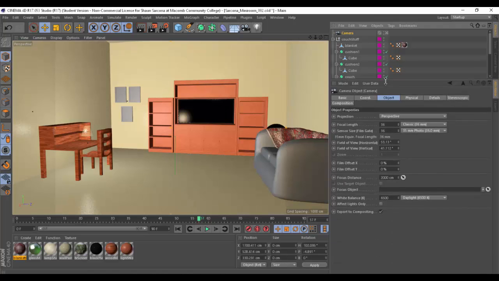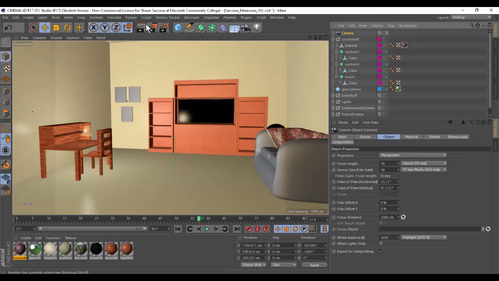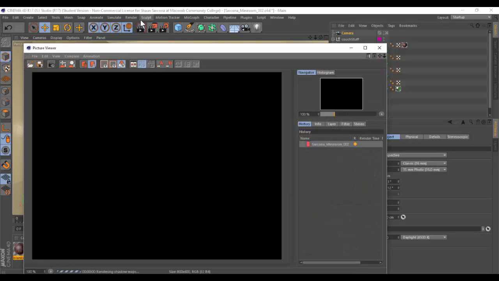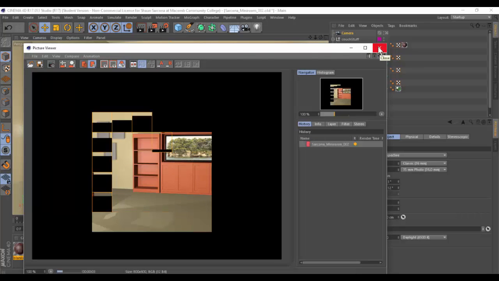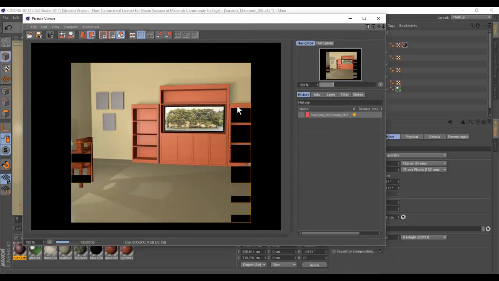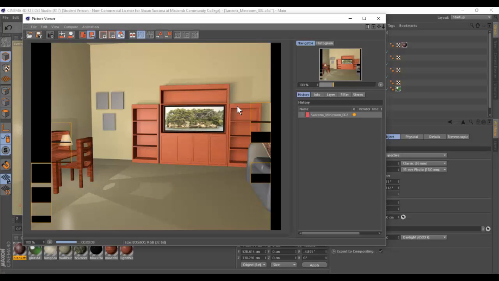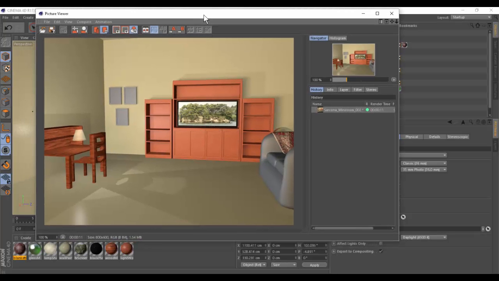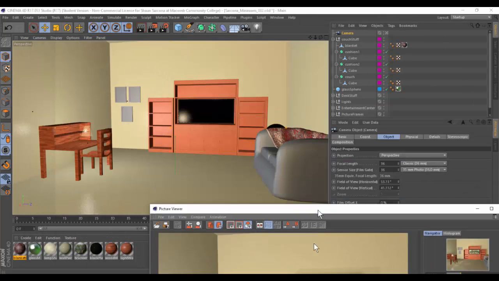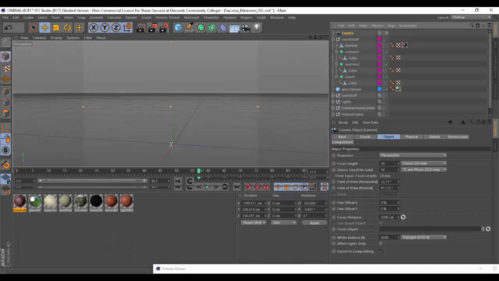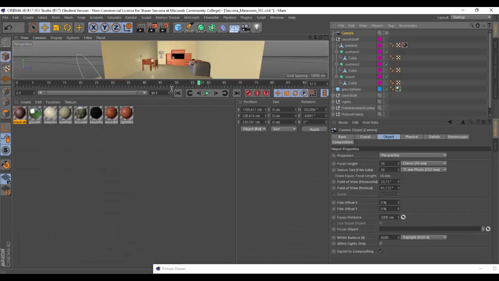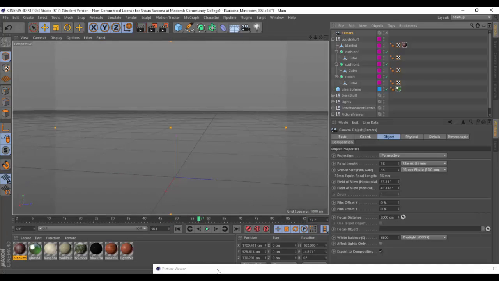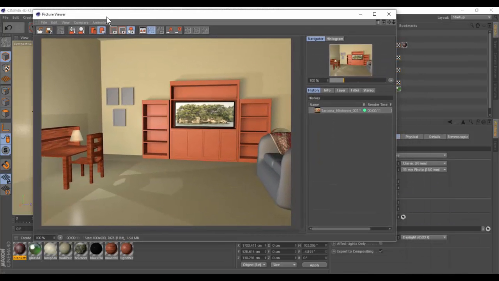Now before I do that, I have to set up some options, okay? So Control R is your render it right where it's at. Shift R will open up the new viewer so you can render it. Let it do its thing. There we go. Okay. Now there's a size, okay? So each one's going to render differently. So if I were to take this view and render it, you can see that as it renders it, it's only going to render this small area. And that small area is actually defined by a setting somewhere.